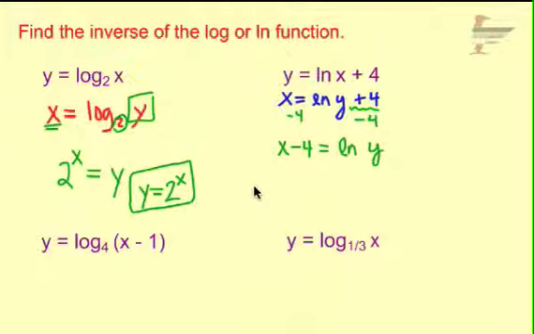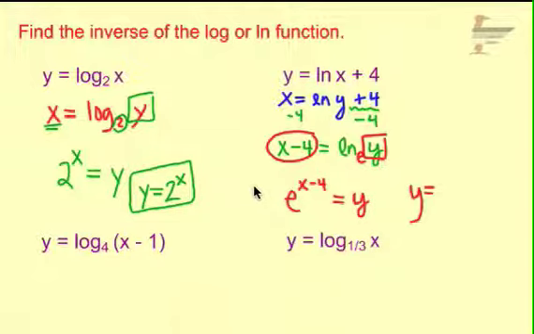We can put this into exponential form. What we want to remember, anytime we have a natural log, that base is always going to be e. So we take our base of e, raise it to the exponent. Now the exponent comes from the other side of the equal sign, so it's actually that entire x minus 4. And then it equals whatever we were taking the natural log of, which is y. Again, just to make it prettier, y is equal to e to the x minus 4. If we were to graph that, we would say that it has a horizontal shift to the right 4 spots, so that's what that looks like.